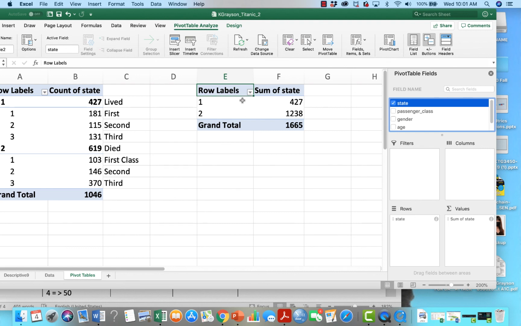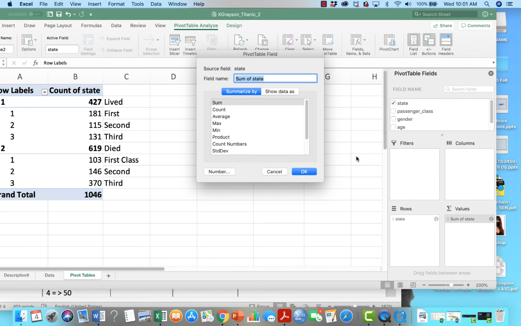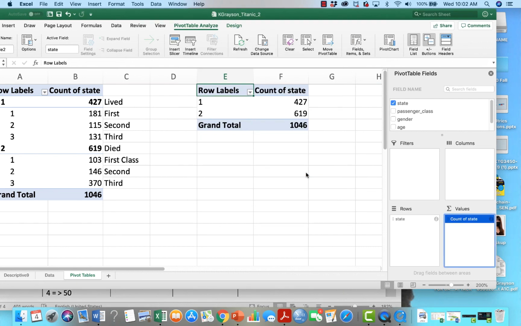Here, if you just look at who lived and who died, it's going to give you the numbers. But what I need to do here is change this. So click in values. I want to change it to count, because I'm going to count the people who lived and the count who died. I don't want to sum everything. I want to know the actual numbers of people who lived and people who died.